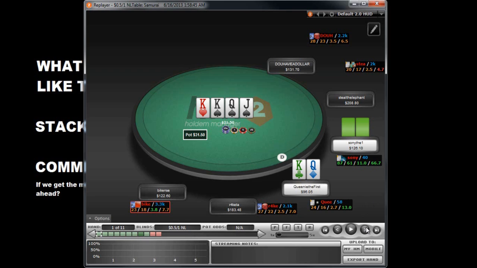This card I thought could actually be an action card if he's got a one-card flush draw, something like that. So he checks again, and now obviously I can't just keep checking it. I need to start getting some money in the pot, just to make sure I can still get the money in. And I decided to bet just under half pot. I wanted it to look fairly weak, make it look like I was trying to buy the pot pretty cheap.